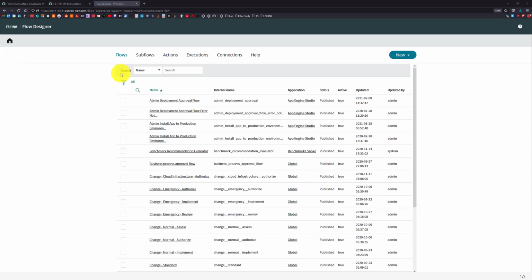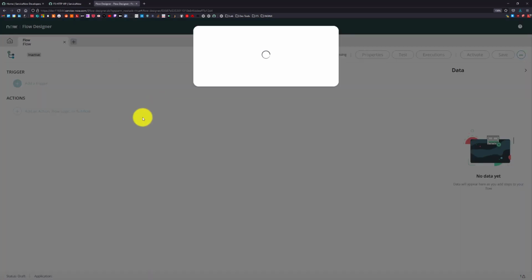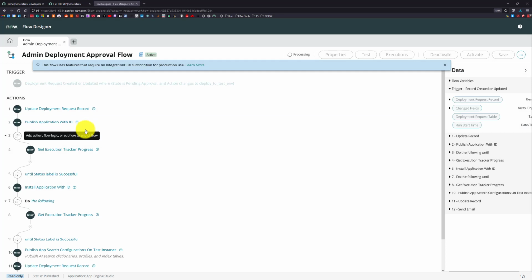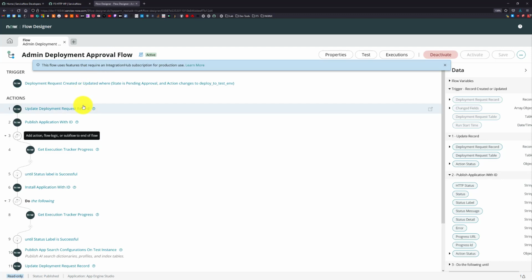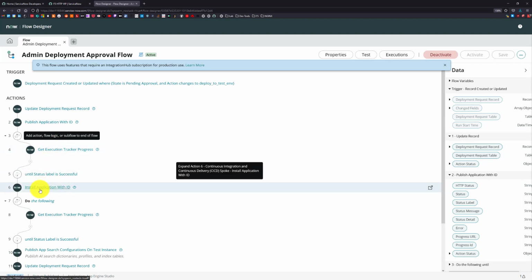But what is this Flow Designer interface that's in front of us right now? Before we actually build out our F5 specific flow, how about we take a look at a quick example that they have inside of this list right here? How about admin deployment approval flow? If we click on that, what will load up in just a couple seconds is an example of a flow within ServiceNow. The way to think of a flow is really just a set of actions strung together that get kicked off through some type of event, such as maybe filling out a service catalog item like we saw a minute ago.